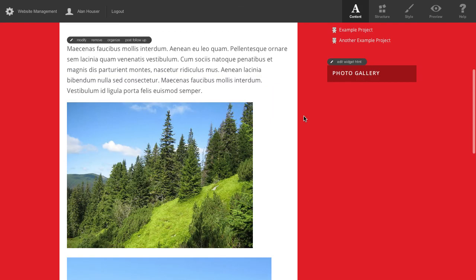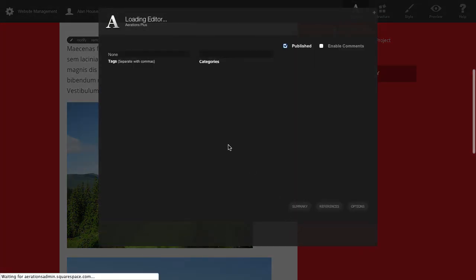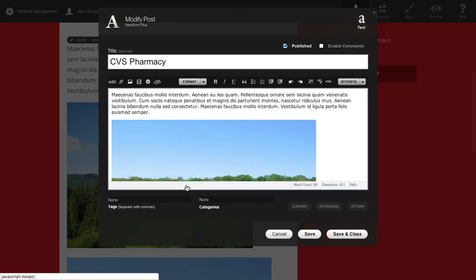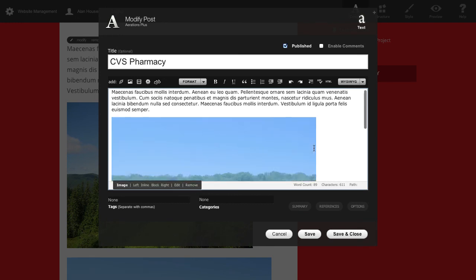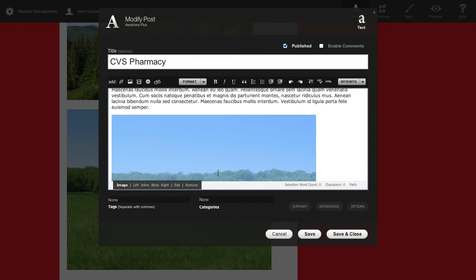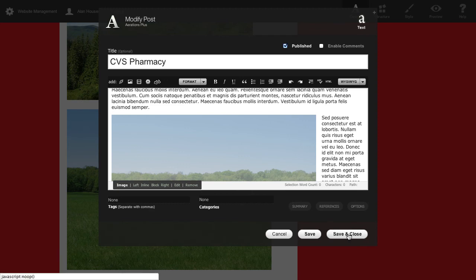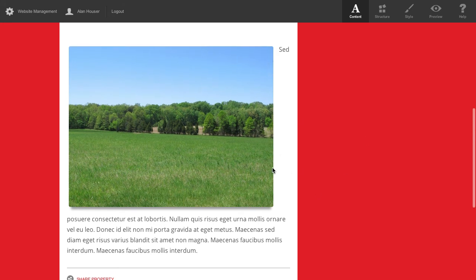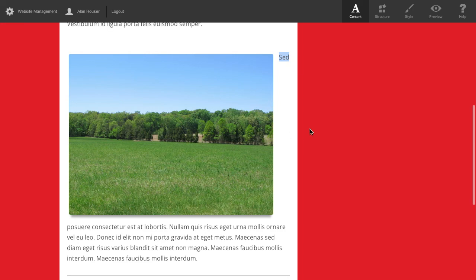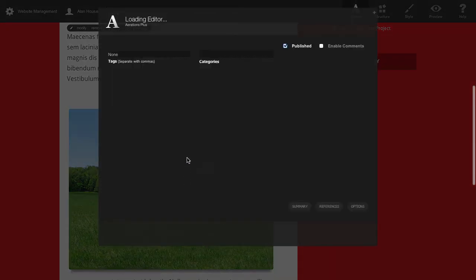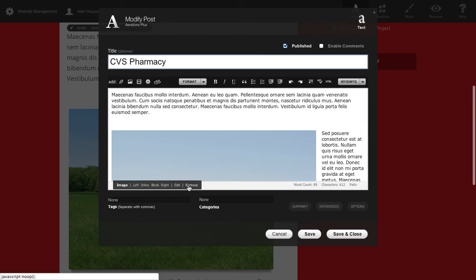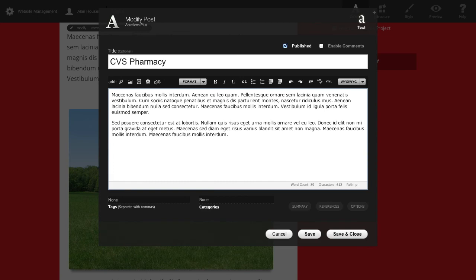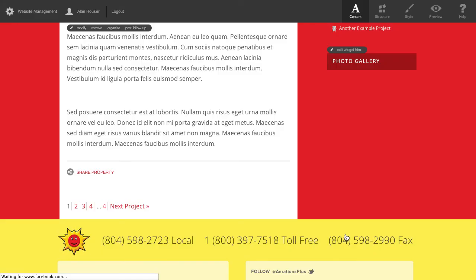So again, you can go in and delete those images, select them, remove, and so here's my second image. And if we want to do that drop shadow that we talked about, you can say align left here, whatever. Save, close. So there's that. Oh, looks like we have to make the image a little wider to avoid this from happening, because we're pulling text upward is what we're doing right there. Anyway, it's just something to play around with. And I'll just remove that photo. So then if I backspace out, hit save, then the photo's gone.